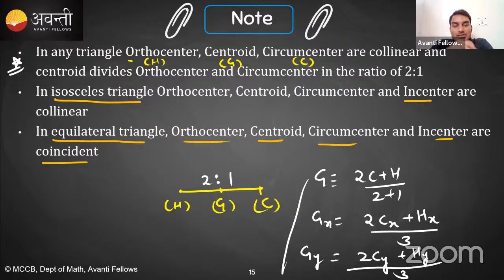So if somebody gives you the coordinates of the vertices of an equilateral triangle ABC and asks you to find the circumcenter, there is no need to apply the formula in that case. Just find the centroid: (x1 plus x2 plus x3) by 3, (y1 plus y2 plus y3) by 3, that is the centroid. And since it is an equilateral triangle, this same point will be the circumcenter, and the same point will be the orthocenter. So that's why these are very important things to know. Any doubt students, any doubt in these 3 points? Very important, you should always remember these 3 points.